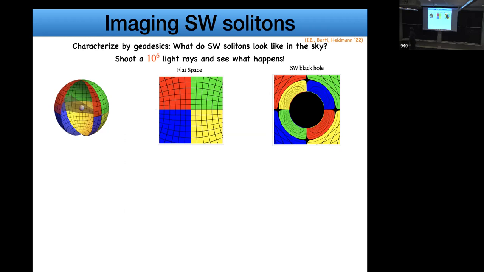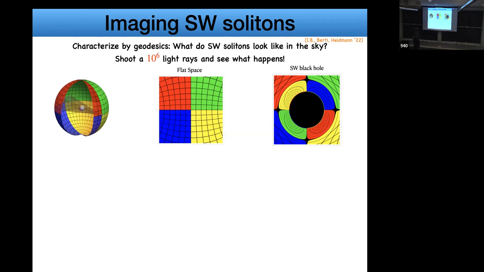So we can go ahead and do this. This is in collaboration with Emmanuel Berti and Pierre. Well, Pierre went and did this. This is the first time I did any work that required a cluster. I'm very proud of that.